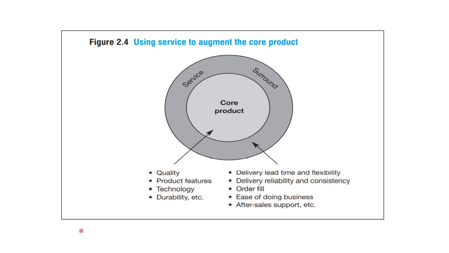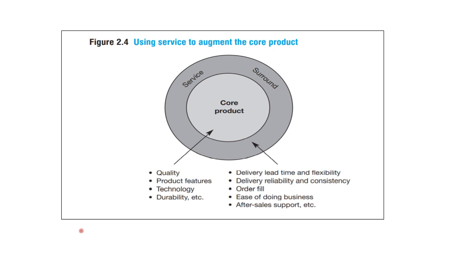So sinasabi din natin dito that it is more than branding to differentiate the product. So it is beyond the brand of the product. Most likely, kung titingnan natin mabuti yung product, aside sa kilala yung brand, marami pa siyang mga benefits na pwedeng makuha. So as you can see in the core product or inside, ayan yung pinakaloob, dyan mo makikita yung quality ng product, yung features ng product, technology, durability, and so on.